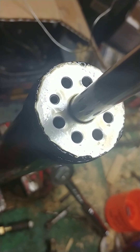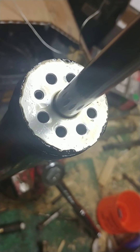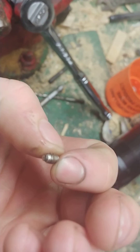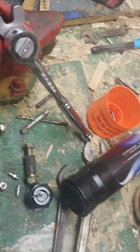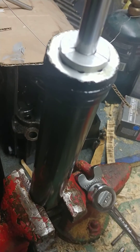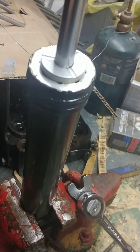Under here you've got that hole right there — the small one is going to have a check valve type Allen head in it, this little tiny guy here. I took it out and it released all of the oil from inside there, so I wasn't able to get a good measurement on how much oil is supposed to go back in when you're rebuilding it. But I did just guess based off my general knowledge of doing shocks.